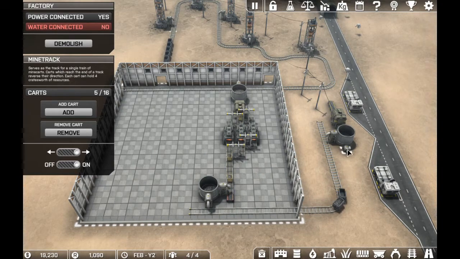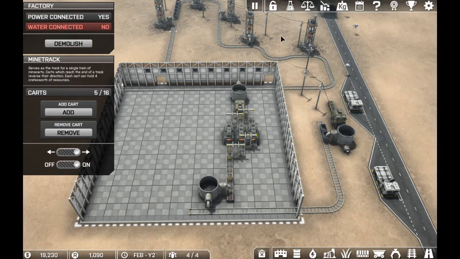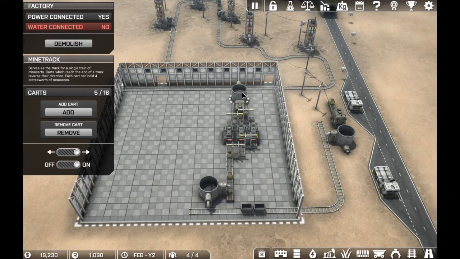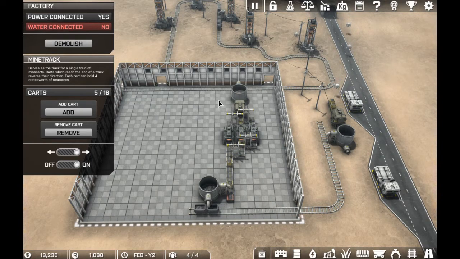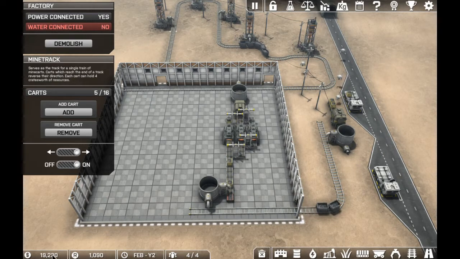And our first little basket's going out. Now this will fill up because there are way too many mining drills for one crate maker to keep up with, but that's okay. We can connect this to tubes and split it to more vats and connect more crate makers as soon as we start earning some money.